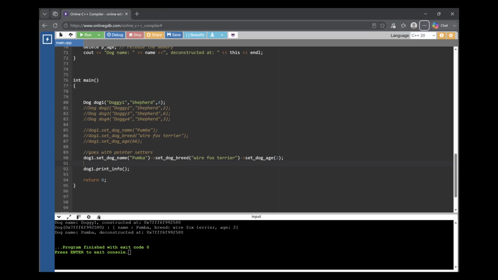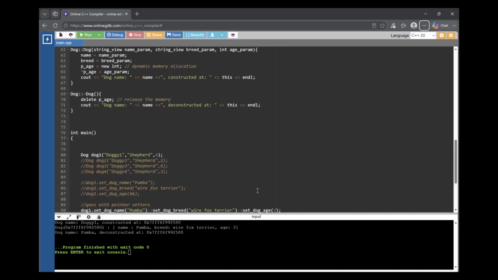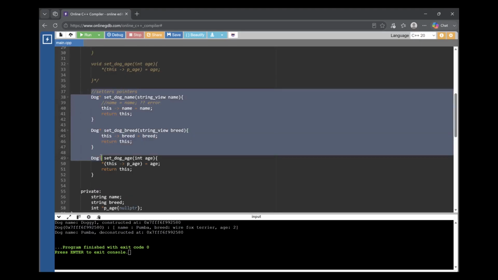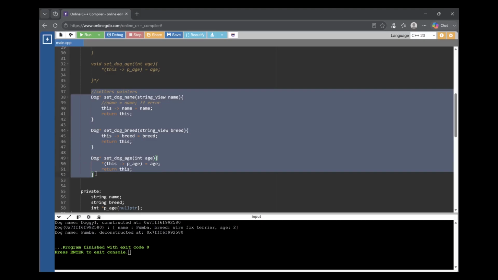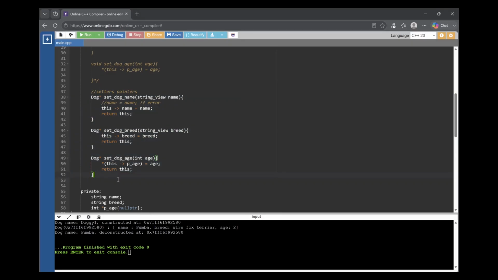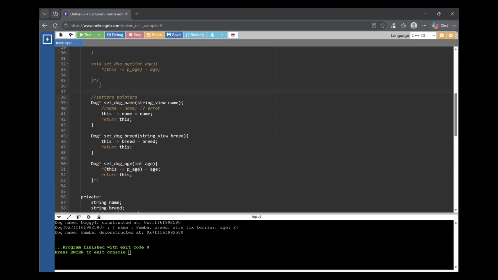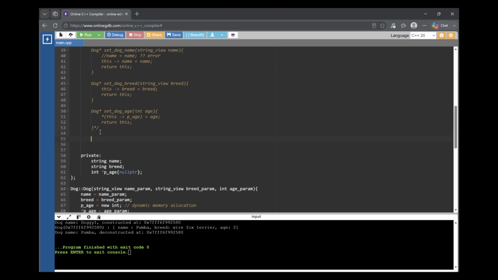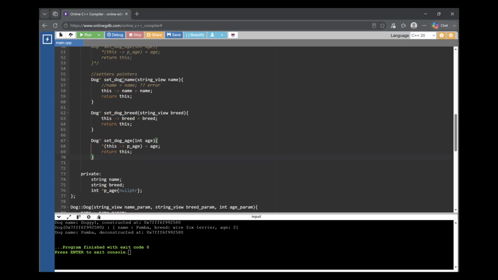And the last thing the video showed was how to use this with references. So instead of pointers like we did this time, I'll copy this and comment this out, and go down a bit more. From here, instead of pointers, it'll be references.